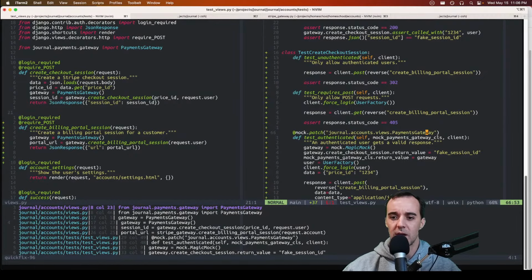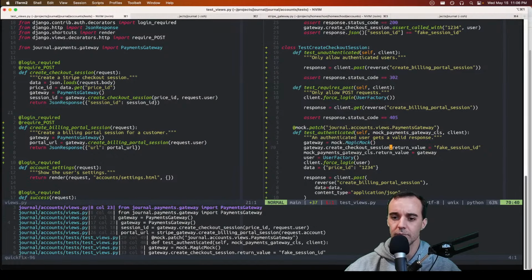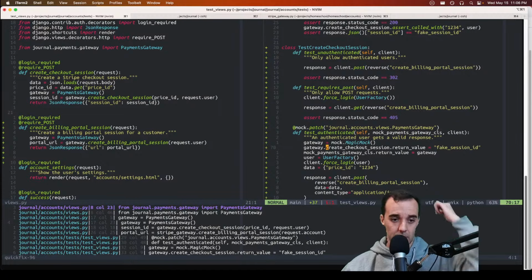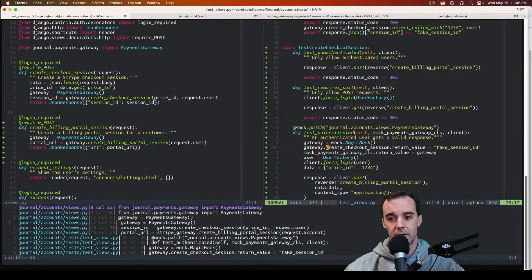All right, so now we get down to the payments gateway bit, and we have the gateway. When we call create billing portal session, we want it to return a portal URL.